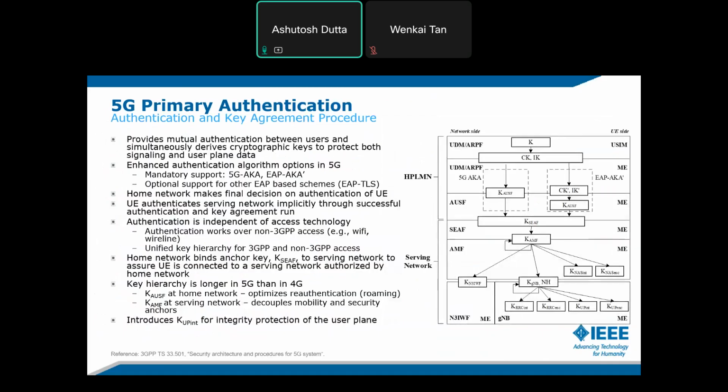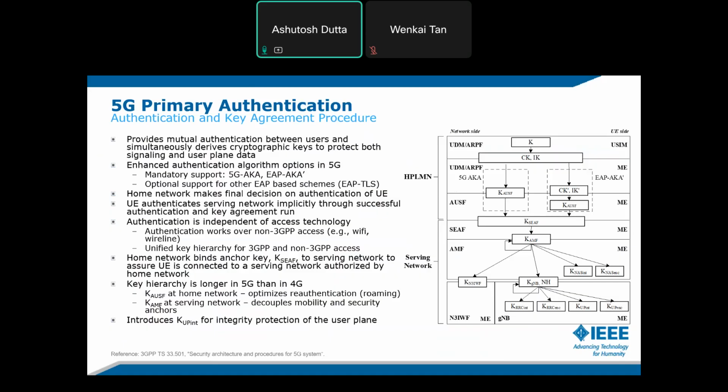The way it happens is, I don't know if anybody knows about this key hierarchy, and some of you probably know that. There is a key derivation mechanism. You see those components. When you do the initial authentication, you authenticate, authorize, and finally you come up with these keys, the integrity key and encryption key, because whatever you are sending has to be encrypted, right? So it is important to make sure that if I'm connecting, my data is secure, right? And my signaling is secure. So this is how you get these keys.